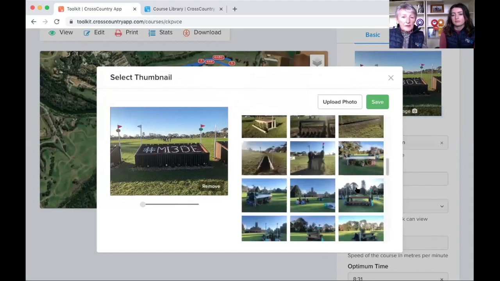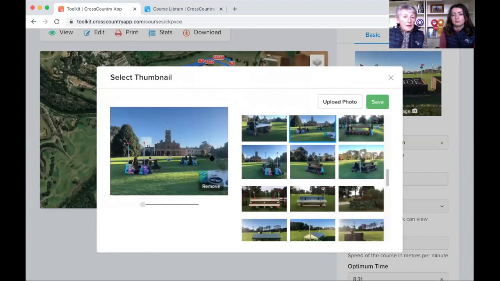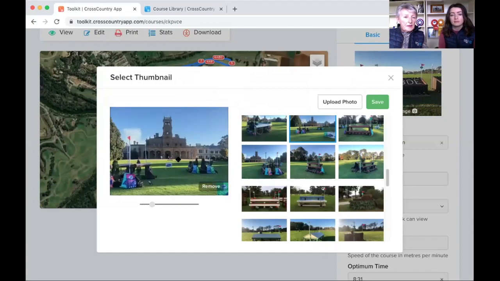So we'll have a look at this, and this is a nice image with the Werribee stately home in the background. So we'll see all the other ones. We can also zoom in a little bit on that and then save it. You can also upload a sponsor image if you have a title sponsor, or it could be the event logo.